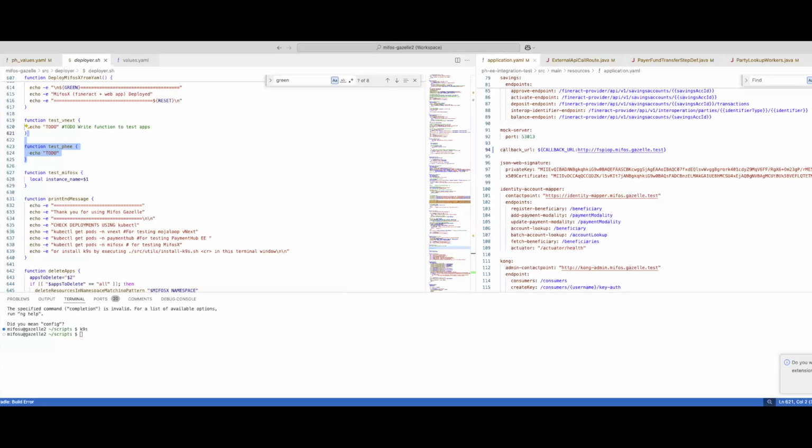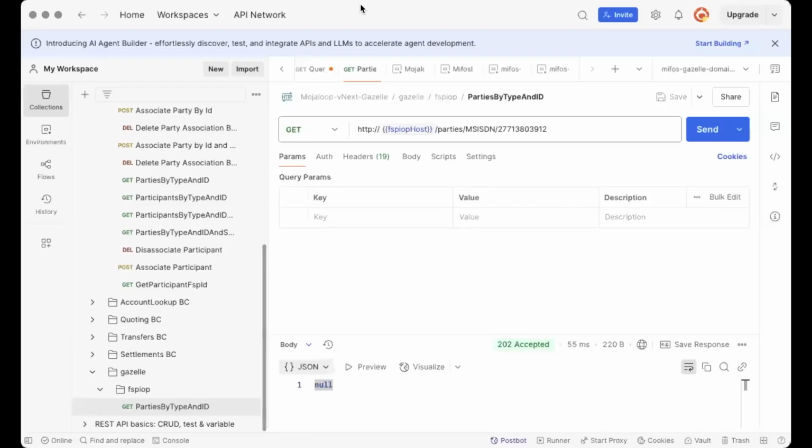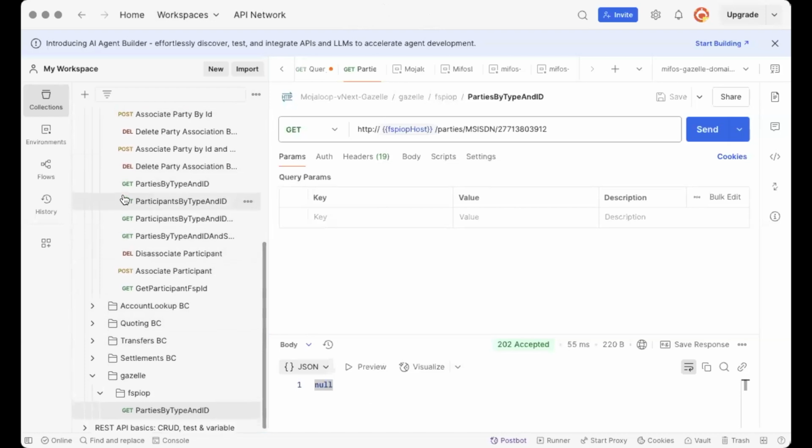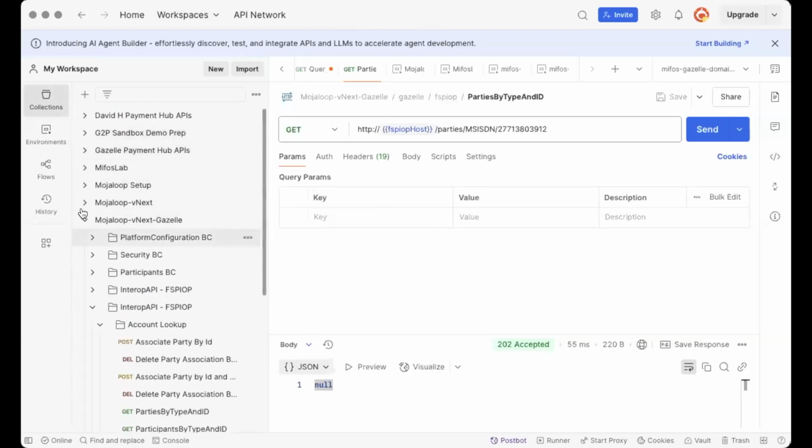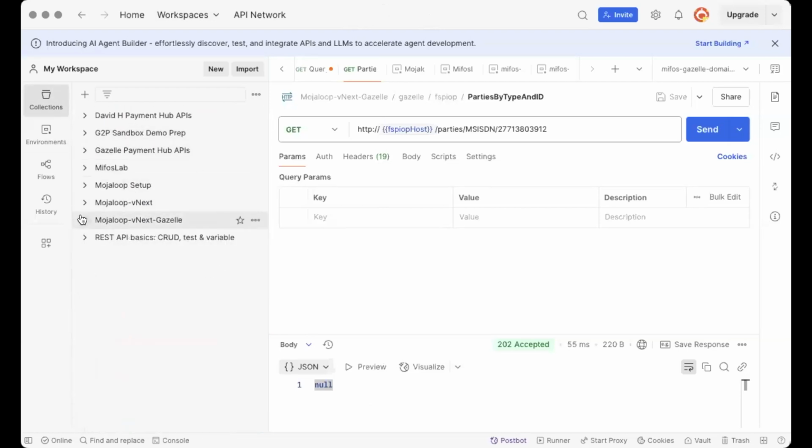What we're doing is, and in fact, let me show you. I can go to Postman and I can share. I do apologize about the bouncing around, but it'll be too small for anybody on a small screen. So what we're working on and making some progress is a Gazelle Postman collection. I'm synthesizing it from the Mifos collection and the Modular V-Next collection.